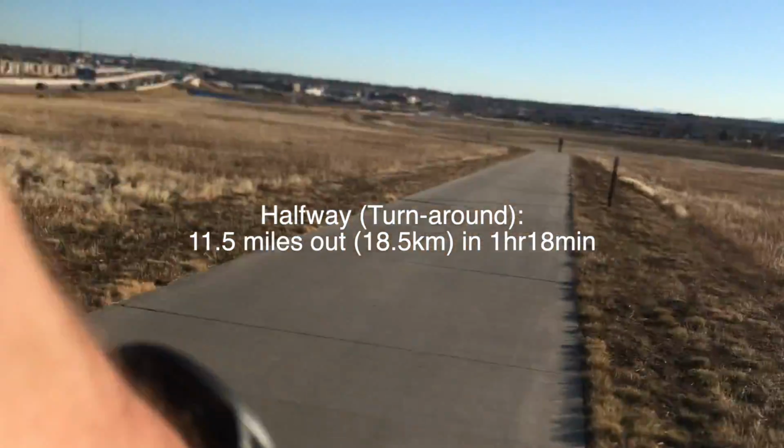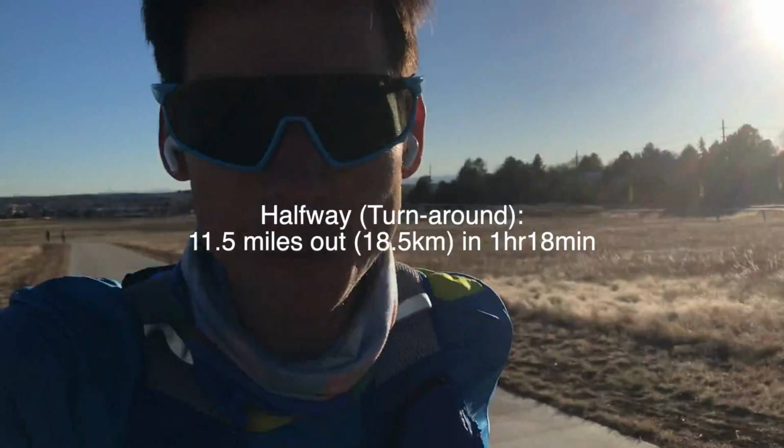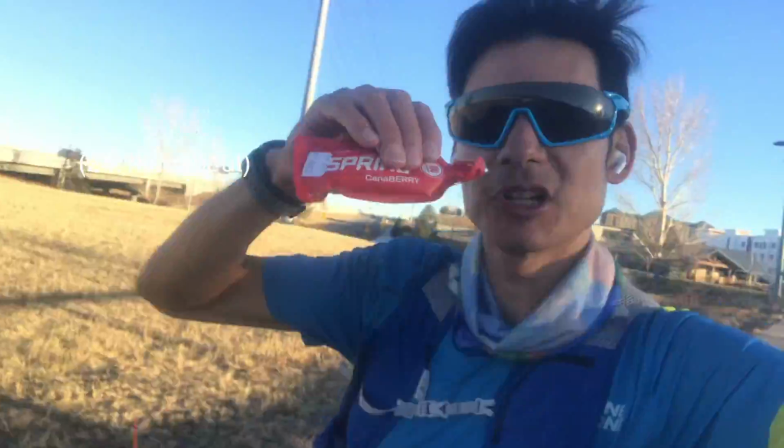All right, 11 and a half miles out. 78 minutes, we're gonna flip it now. Get kind of hungry. Might take a Canaday at mile 15 or so. All right, 15 miles in, I'm going to take a Canaday, feeling good, wind died down, not too cold yet, sun will be setting soon though, so I gotta get back, 8 miles to go.